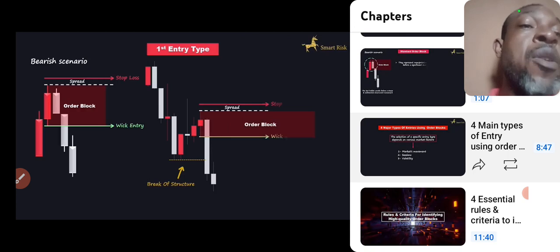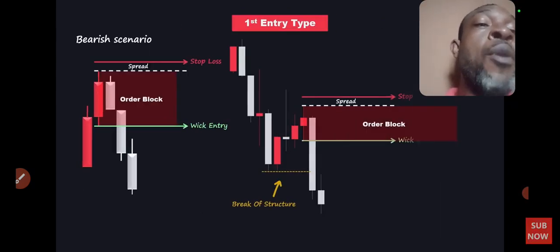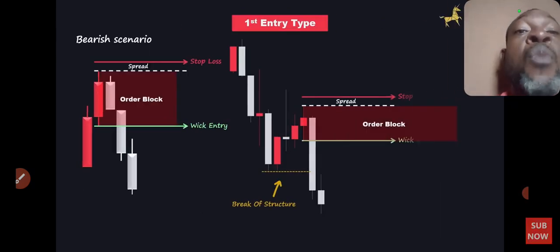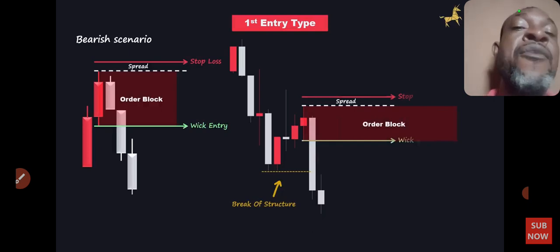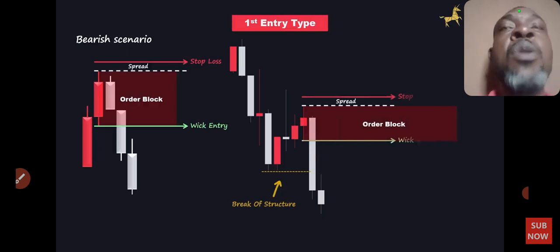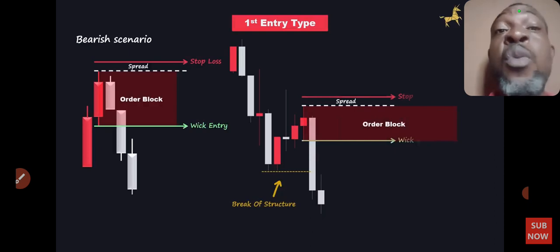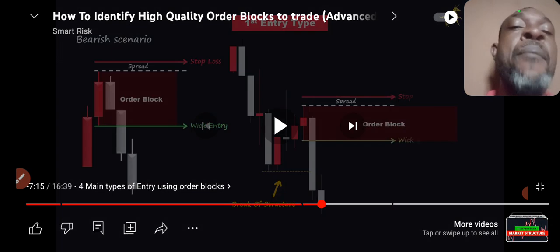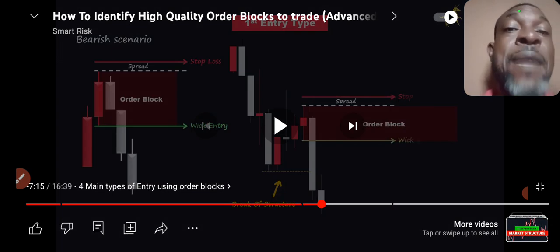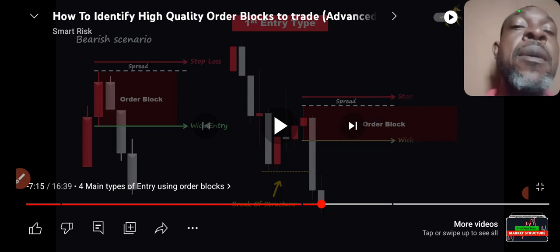That's what the person asked me. It depends on what you're comfortable with, right? But when you're looking at risk to reward, it might be 1-to-1, 1-to-2, or whatever risk to reward you want to use. But as a rule of thumb, your stop loss depends on what you are trading. If you are trading gold, it might be more volatile. If you're trading currency, the movement might not be that volatile, right? But as a rule of thumb, a 10 pip stop loss can work for you above the wick of the order block.